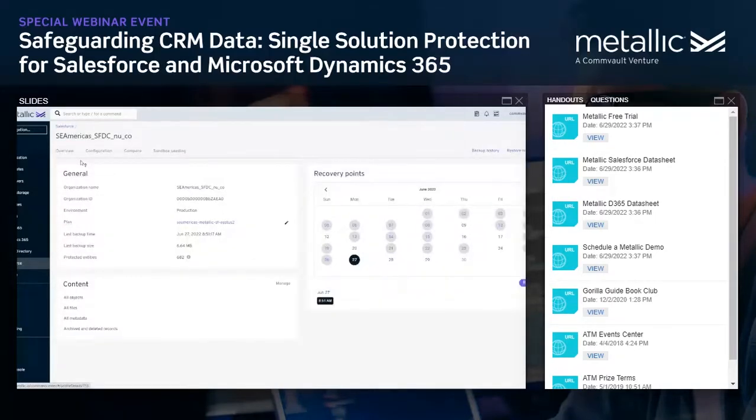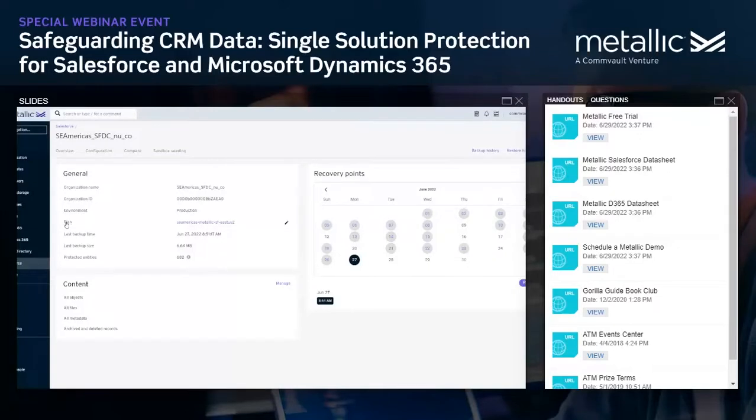I'm going to open this up. And the first thing that you're going to see is that you have some information about your organization, how you named it, what your org ID is, the environment is production. You have your plans, and a plan, again, I wanted to say this for you all. A backup plan defines what will be backed up and how often the backup job will run. So that is the plan. Those plans can be modified as well.